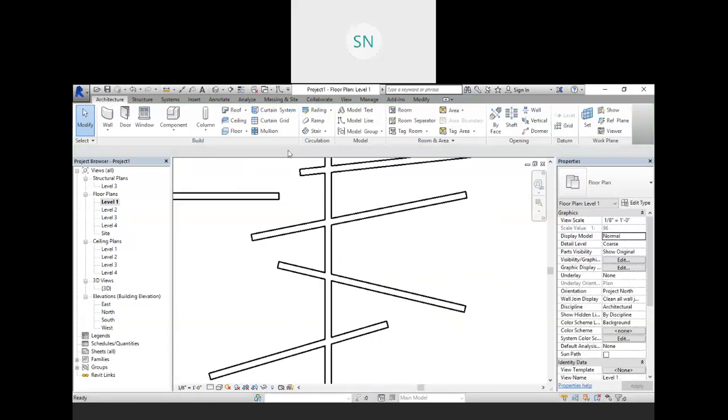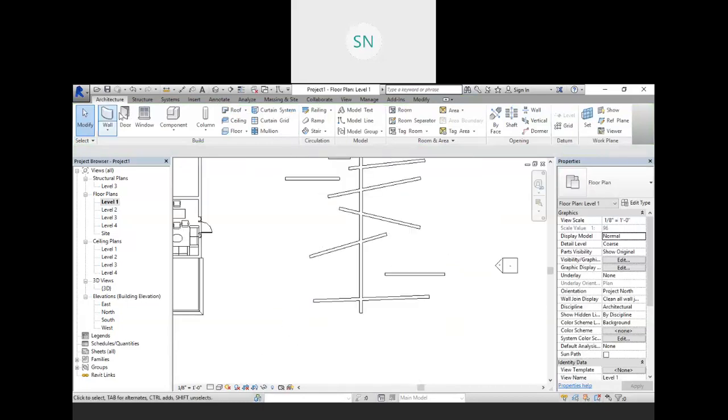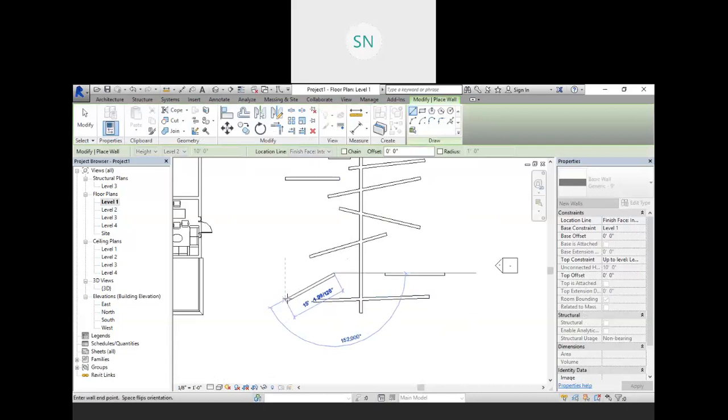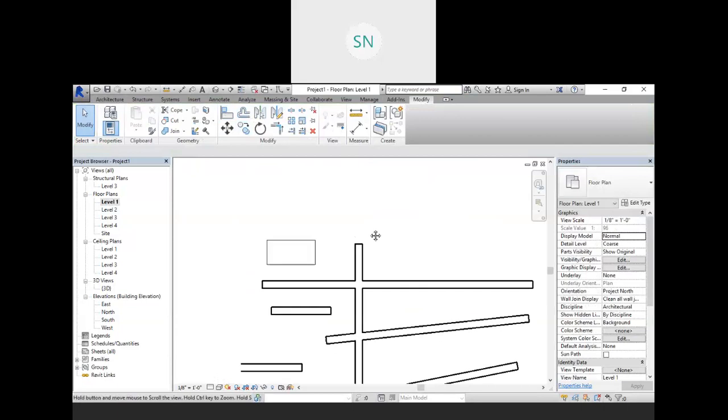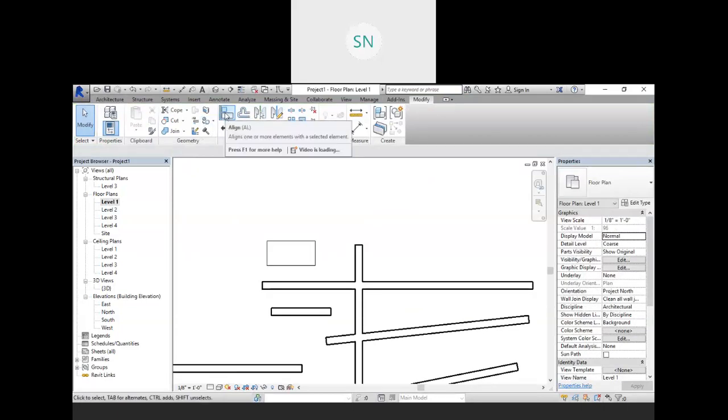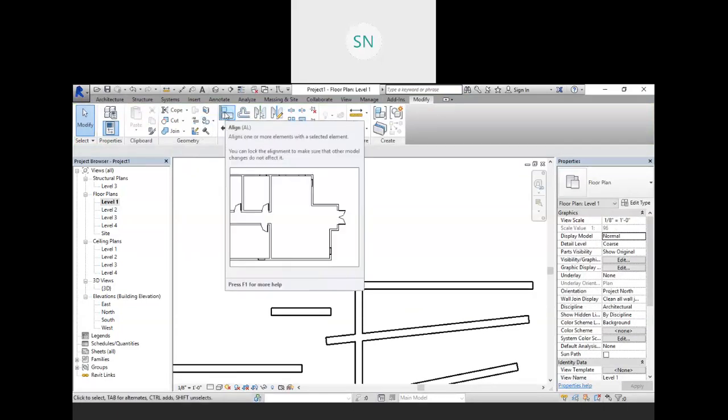So the first option that we have in the modifications is align. And what is the operation of the align tool? You can align any object with another object with the help of align.